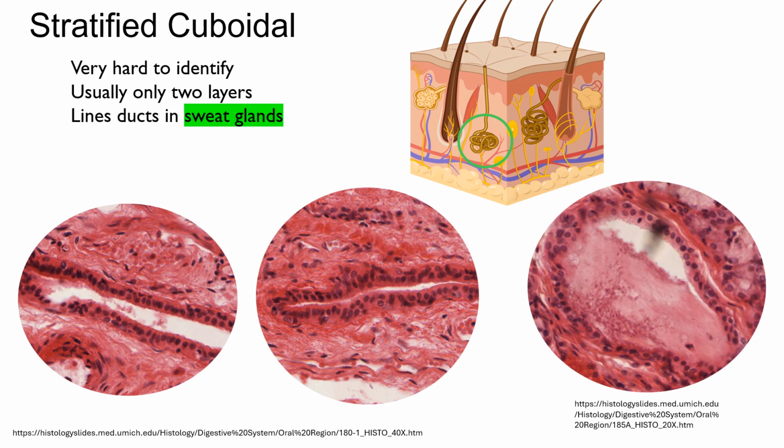Remember, the nuclei are so tempting to focus on because they take up that stain and they get that purple color and they're consistent through all the pictures, right? So nuclei are only nuclei. They all look round. So here, it's hard to see the cuboidally stacked cell shapes, right? But trust me, these pictures do have two layers. This tissue, simple or stratified cuboidal, tends to line ducts and passageways. So we'll see it in organs that have fluids that might be spilling out onto surfaces that lead to the outside, like mammary glands, salivary glands, and sweat glands. You might connect to the nice round shape of the duct in this picture on the right here, right? Because it's like a straw or an opening through which fluids are flowing.